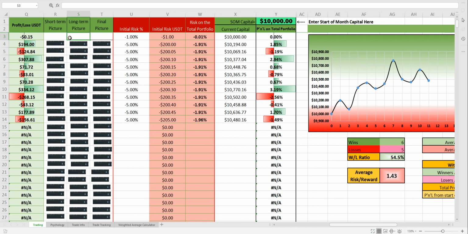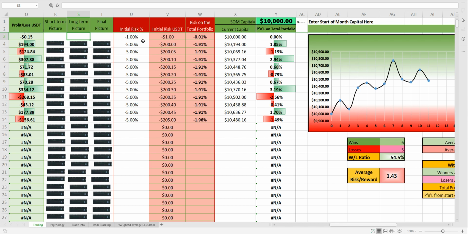So this, you're going to hyperlink a picture that is going to show the execution time frame. If you're trading on a 5-minute, hour, whatever it is, you take a picture and hyperlink it, and then you put it in a folder within your computer so you're able to see it. When you're going over the month, you can see every single trade, small time frame, large time frame, and then the final picture, what happened in the end. You'll wait until basically the entire trade is complete. Which way did the overall market structure go in the end? You're going to wait, I don't know, maybe a week to really see which way the price action went, because you don't know if it went in the intended direction until you see the price action really play out.